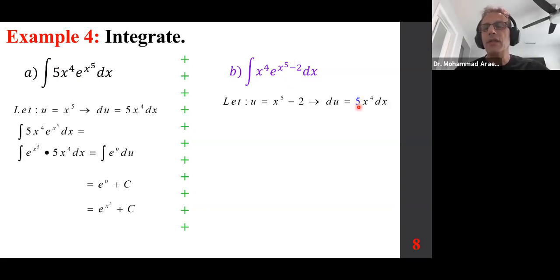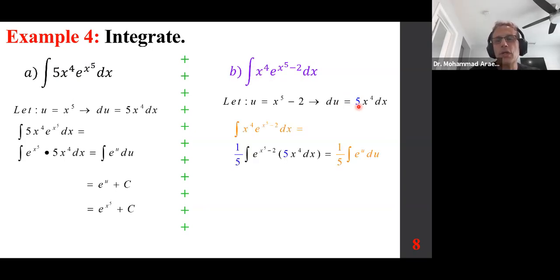Notice I put number 5 in a different color because when I move this next to dx, number 5 is missing. And I'm showing you the easy way out. When number 5 is missing, the way I approach it is that, okay, I put number 5 and I undo it by multiplication by its reciprocal. You can do that to only numbers, not variables, class. So again, I need number 5, I multiply by 5, I divide by 5.